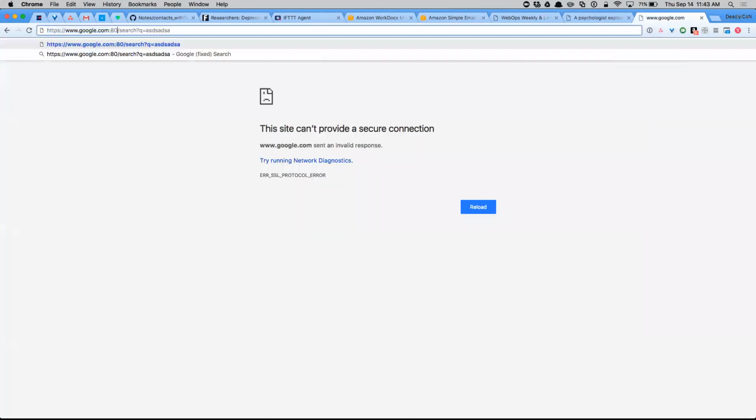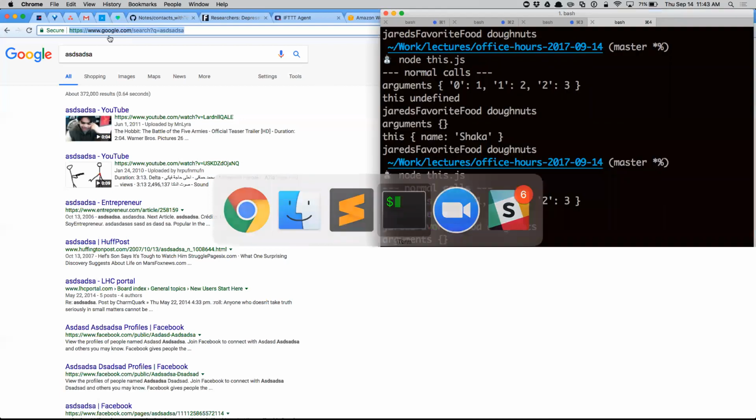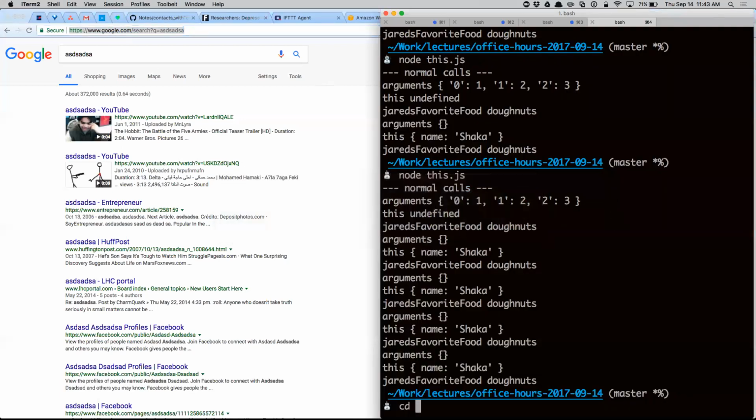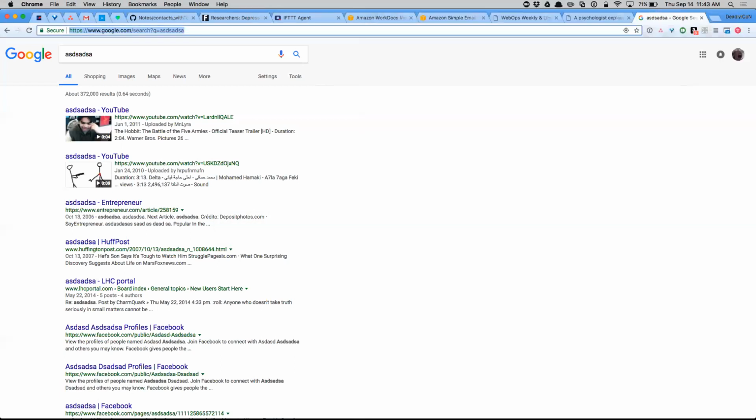So HTTPS 443, you can see how Google is like, take that out and redirect, but that actually works. And if we were to go to a local server that we had, well, I don't want to set one up real quick, but if we had a local server running not HTTPS, normal old standard HTTP, it's port 80.